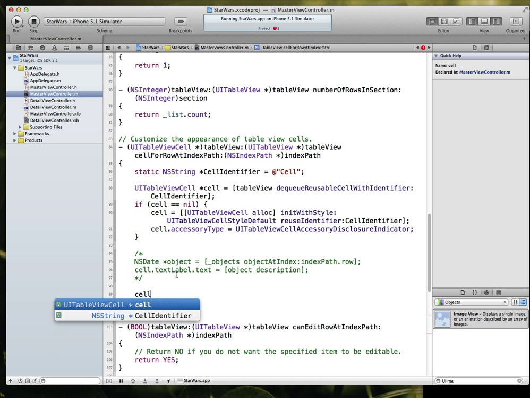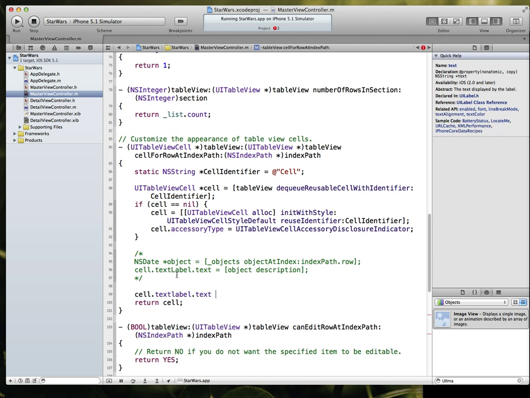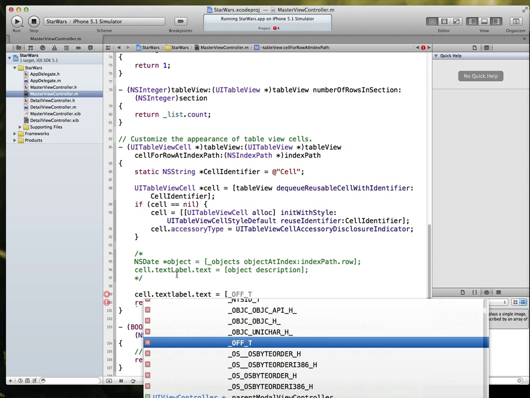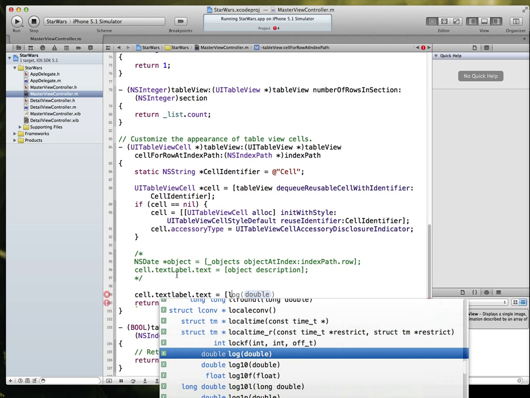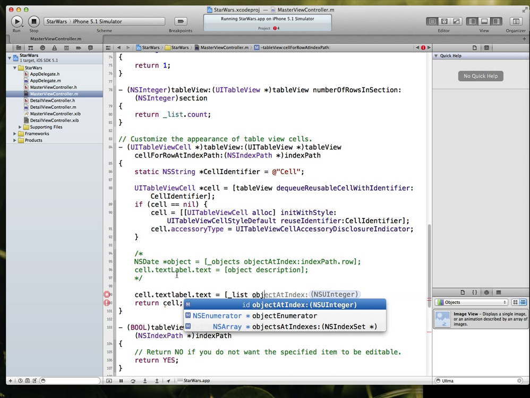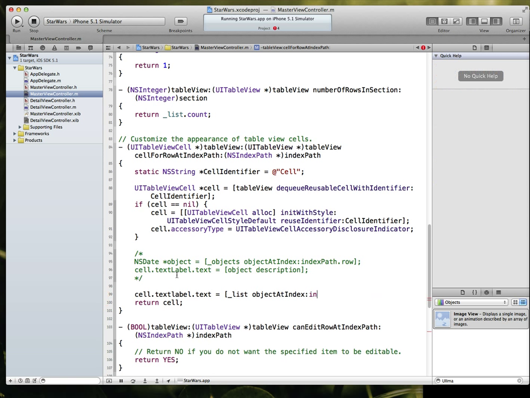So we're going to go cell.textLabel, and we access its text attribute and set that value to be whatever it is you're looking at, which is going to be, in this case, _list. And we want you to set it to the object at index, and it's looking for an unsigned integer, and we're just going to set it to indexPath.row.